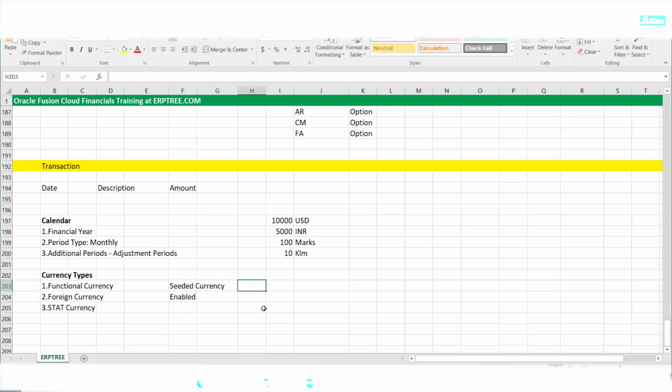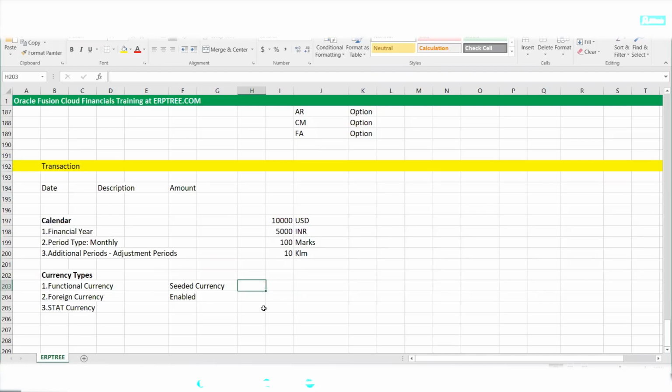Seeded means it comes with the product, which you need not create, which Oracle is providing, which is fundamental data. If that is not there, you cannot use the system. Certain things even Oracle is providing, you can create, but in case of currency, you need not create at all. If for a certain country the currency is missing, you can create it.